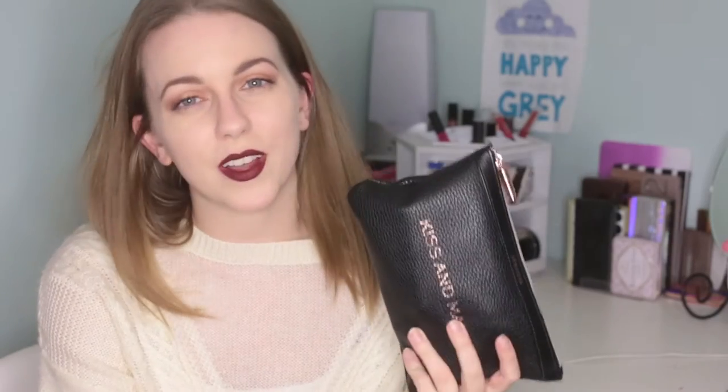We'll see how this goes. I have just literally, within the last two hours, completely rearranged my entire room. So where I'm sitting right now actually used to be right where the piano was, and the piano's now where my desk used to be, so I'm still feeling things out. Today I wanted to go through this bag with you — it holds all of the lipsticks that I have worn in the last month or so, because I am really bad at using the same lipstick more than once. So I thought I would show you, out of my entire collection, which ones I've actually been wearing recently.